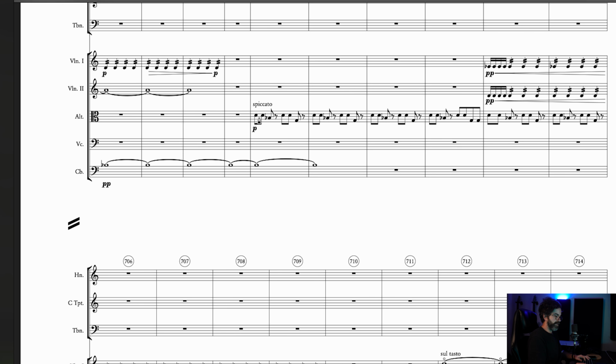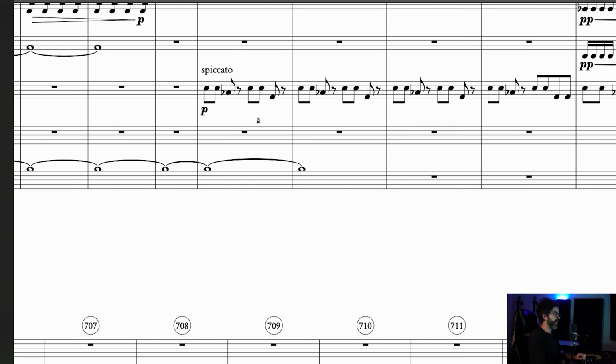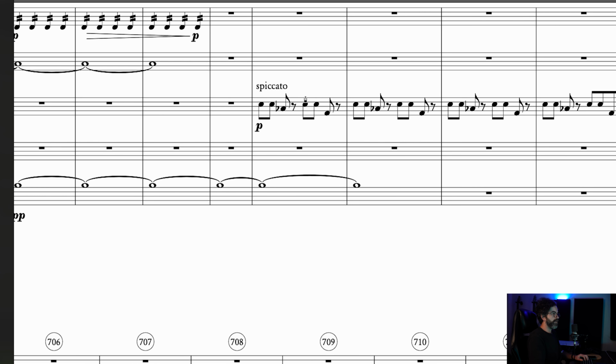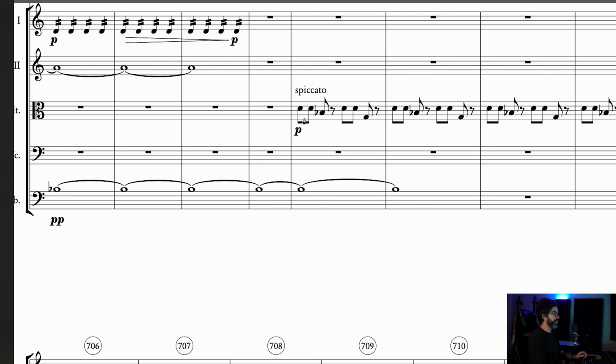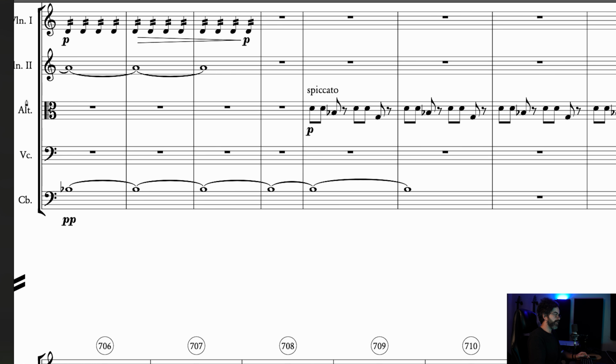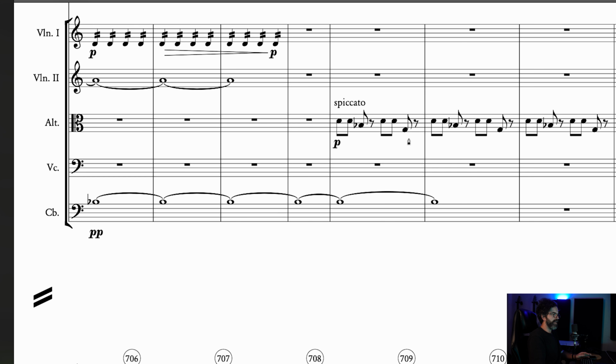So you have this pizzicato line, and we chose the alto line here, the viola, sorry, to do this. And you might think, well, might it be stronger with violin? It could be, yes, because we have D, B flat, and G. The G is the lowest string of the violins, and we didn't want an open string for this.